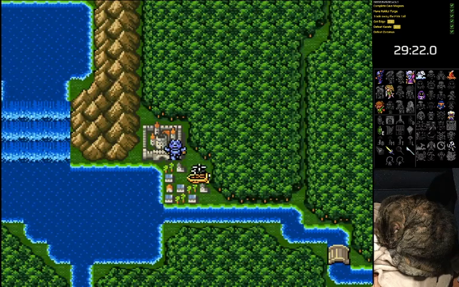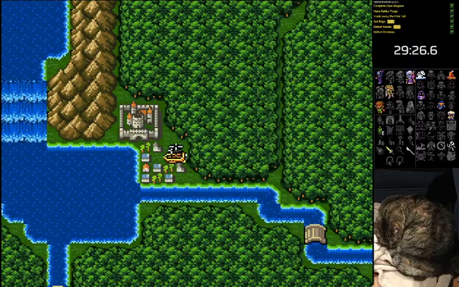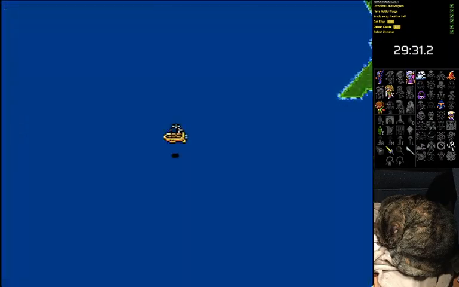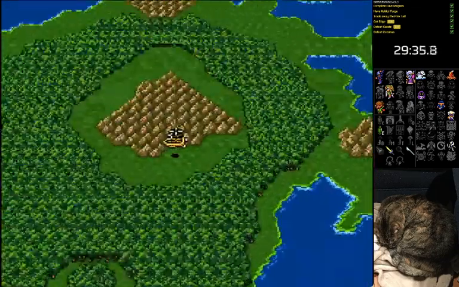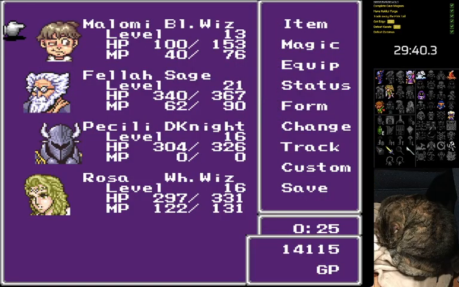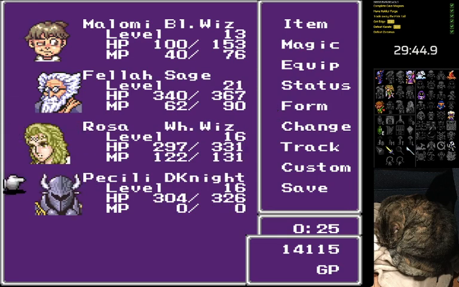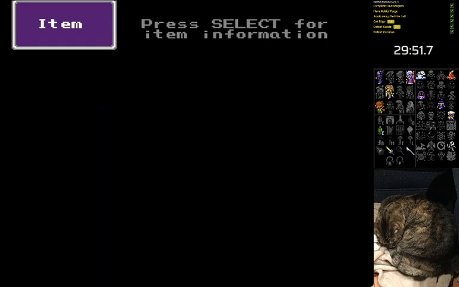Okay. I think I have a strategy for ordeals. Because I want to do ordeals. And I've got a Rosa with a good bow and arrows. So we're going to change Rosa. Stick you there. That was fine as it is. You go there. And then heal up.